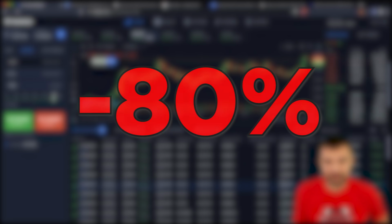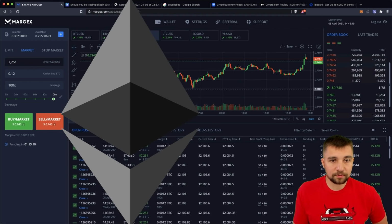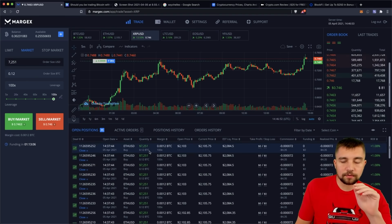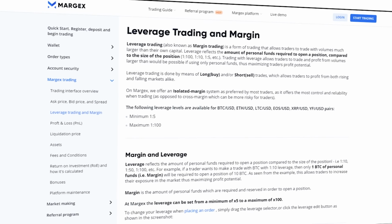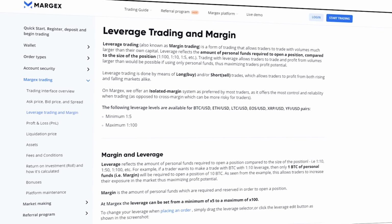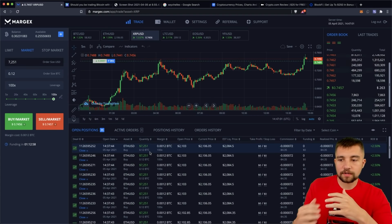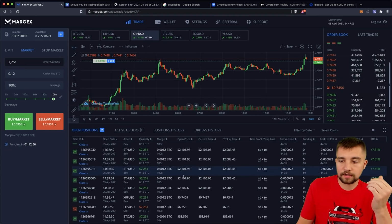Our Ethereum is pretty stagnant right here, but when you're trading around in this relative window, it makes sense to use more leverage so you can hopefully realize more gains in that small window. You don't need as big of a price movement, right? So that's really the basics and the crash course on all this stuff.